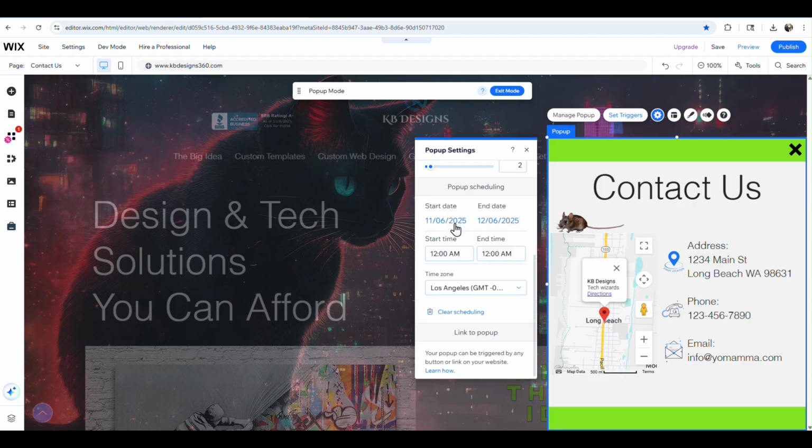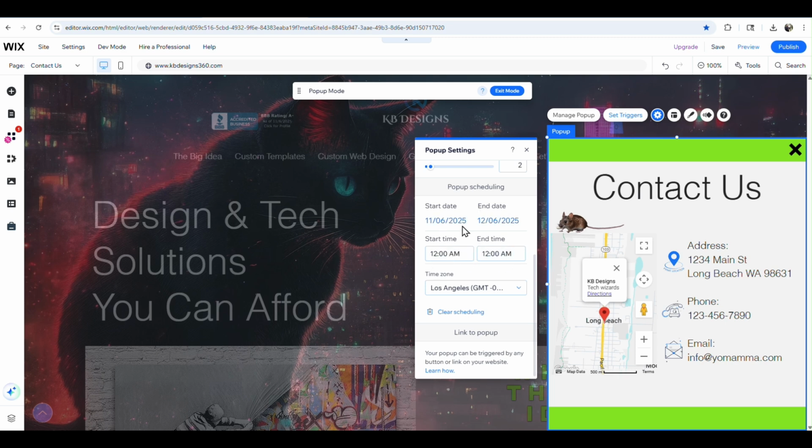And then this is something that you really want to make sure that you do. This is the schedule. So if I click that schedule link that was on the screen for half a second, you can set an end date. This is really important to do, say that it's something for a special that is here today, gone tomorrow type of a thing. You can set an automated end date to that, so then you don't have to worry about remembering to come back onto the website later and take the pop-up down. It'll just do it all on its own, right?